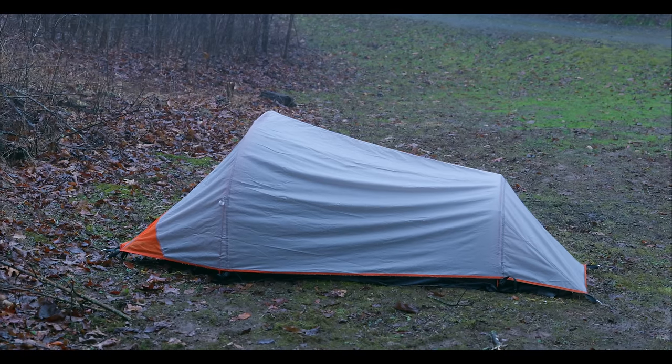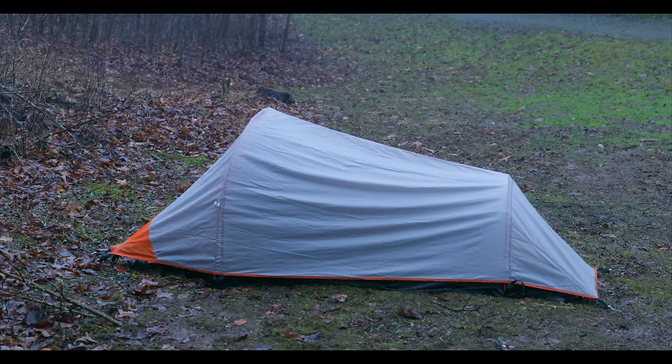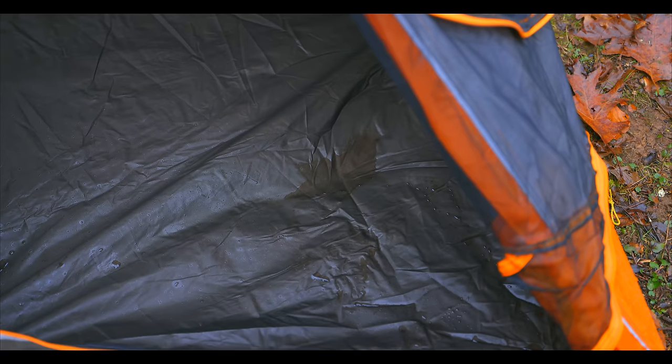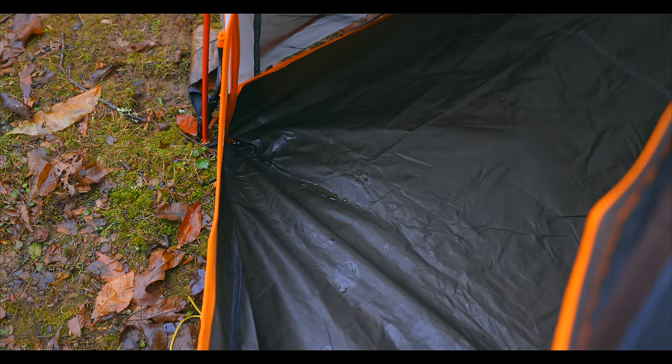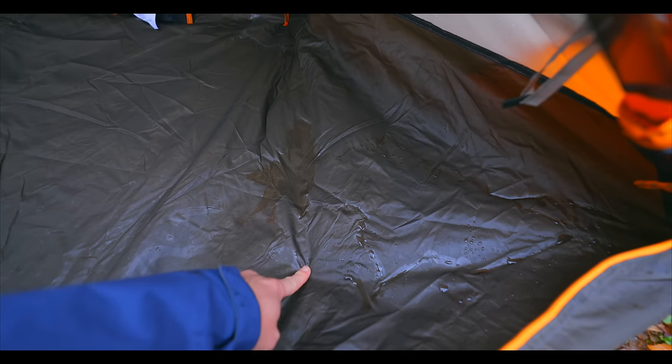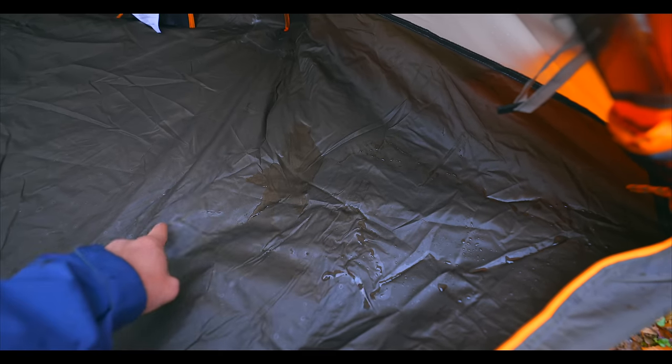It was steady, but it was light most of the time. Only a few times did it actually hit a moderate range. And yet, that tent has leaked that much. Imagine what it would be like if you're out in the summertime with this tent. A storm comes through at nighttime. I mean, that tent could be a swimming pool.